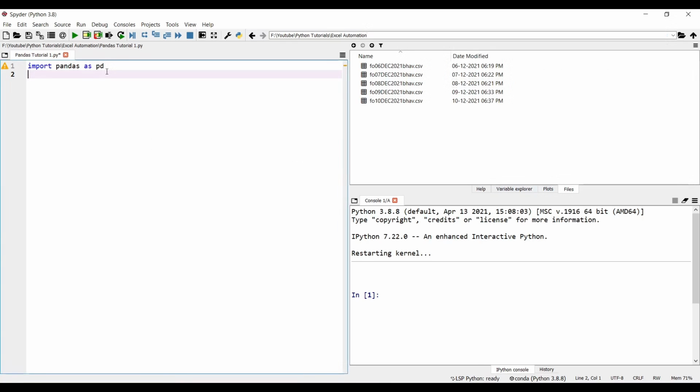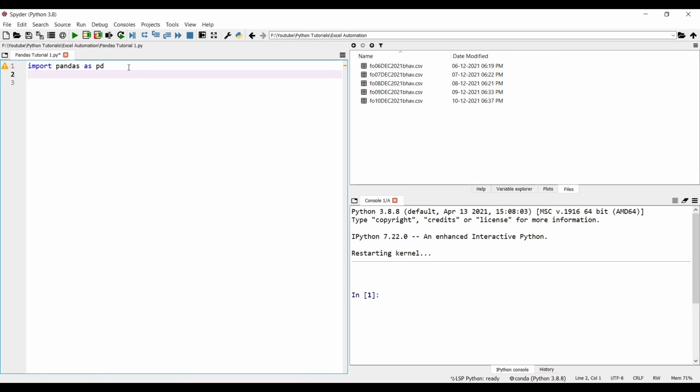So I import pandas. It's import pandas, so you must have that installed first. This is like a standard. We import it as pd, so whenever we write pd, it means pandas. And the very first command that I will write is to read a CSV as a data frame. So let me first write the command and then explain it.